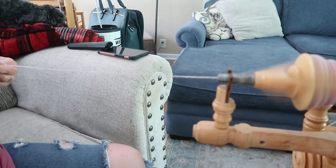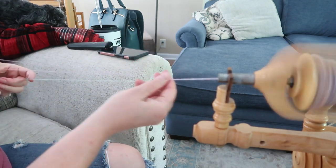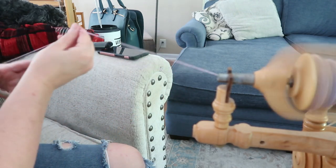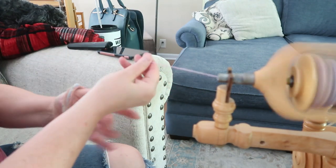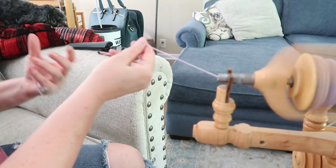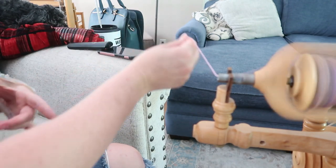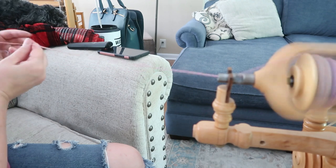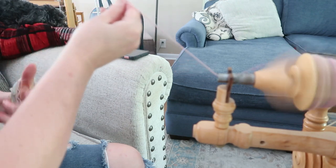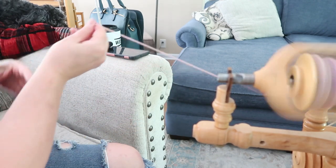If it's a small amount in a project, for me, it doesn't bother me too much as long as it's a pretty small amount. So I try to make the chain plied end as small as possible. But if you don't mind it or you kind of like it that way, there's totally nothing wrong with it. So do your thing. Don't waste your singles. That's all I'm saying. Whenever I'm doing a barber pole effect with a bunch of colors, especially ones I didn't dye, but sometimes even with ones that I dyed myself, I end up seeing color combinations and thinking, oh, I love that, I'm gonna dye that. It happens every single time I do it.